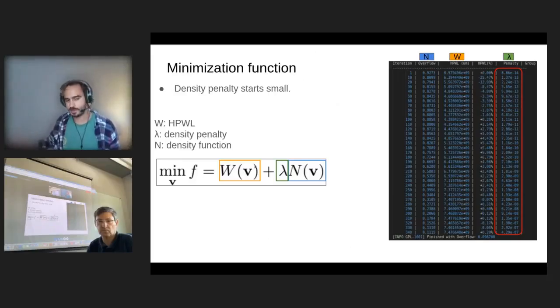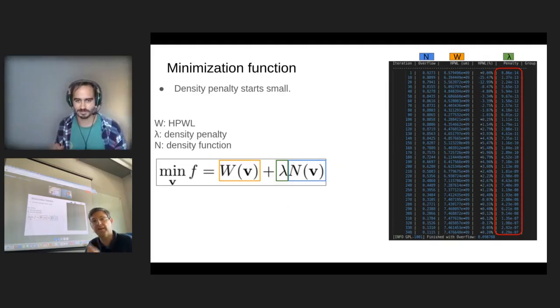So this minimization function is representing all of the vectors, right? Oh, I see. The V stands for vector. Is that? I think so. I believe so. Yeah. Okay. So, but this equation comes directly from the RePlace paper. Let's say Yes. The original RePlace paper. Mhm. Okay, and the lambda factor there, is it?